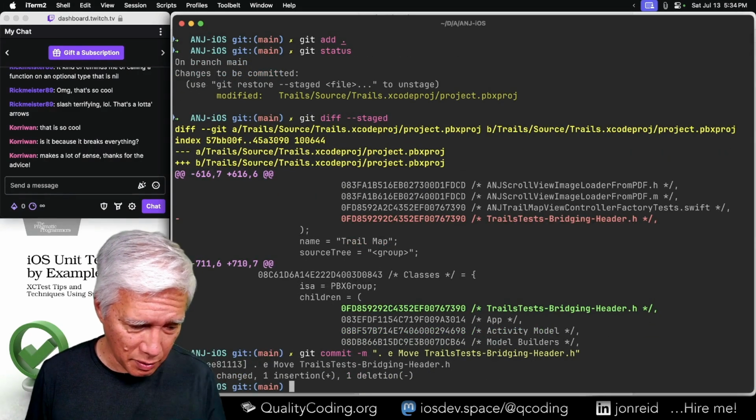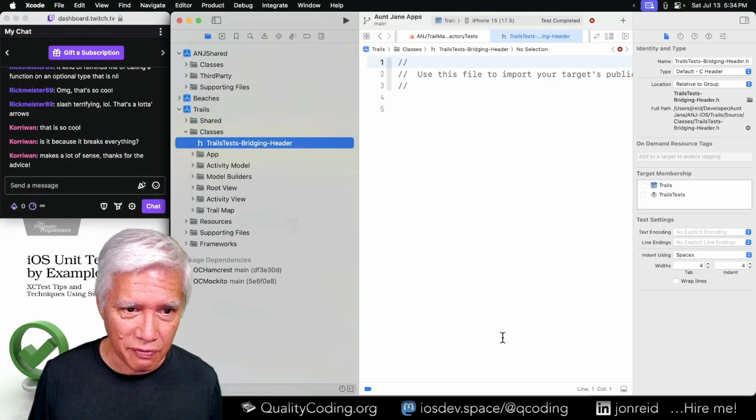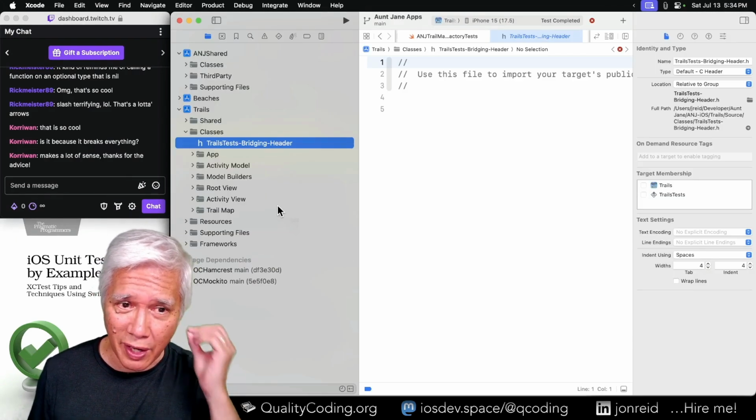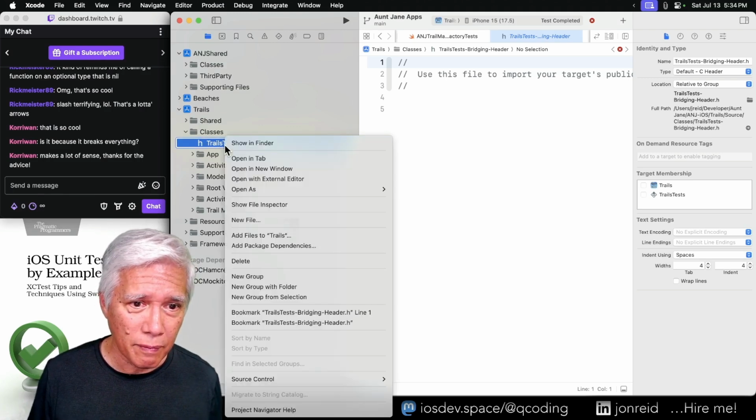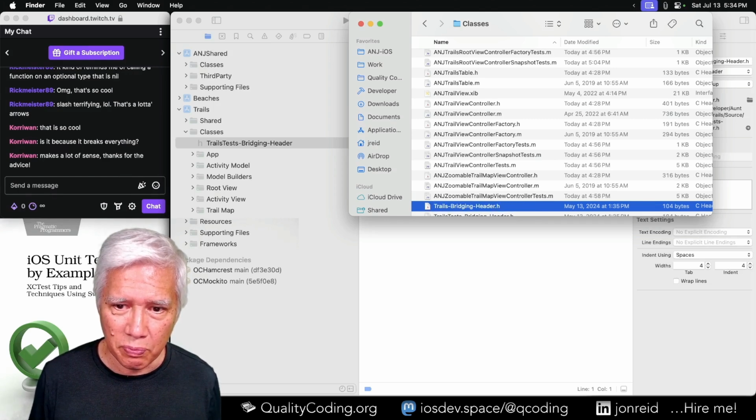So I want another bridging header. Let's see if we can figure this out. It was very nice to offer to create one. I wish I could ask it, could you make another? So I want Trails bridging header.